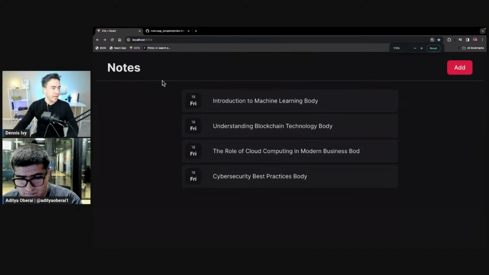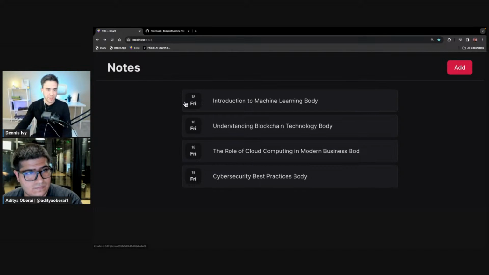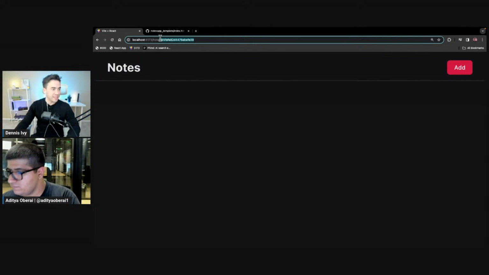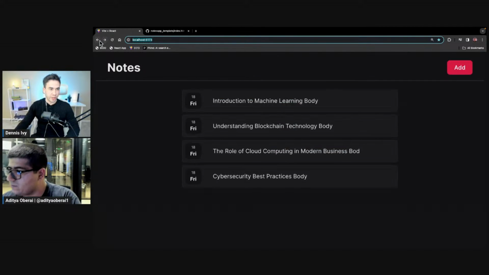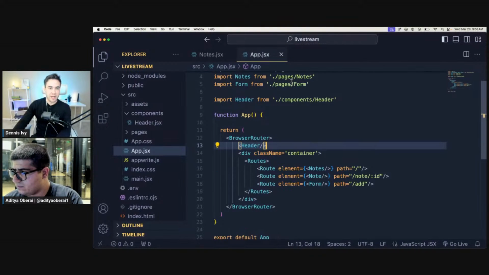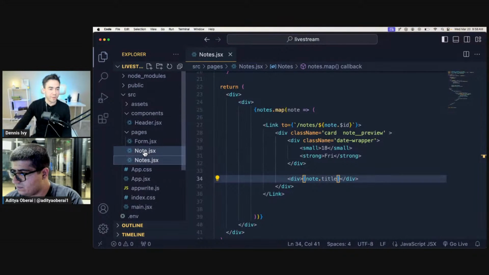And then the last step here, Aditya, before we jump to you, is when we click on an individual note, we're going to click on these, and it's going to take us to the note page. So you'll see the ID. I guess you can't see it right now with the Zoom, but there's the ID in the URL. So that's how we're dynamically using that. This is real data from a real database. Okay. And really fast, I'm just going to grab this information in the note page.